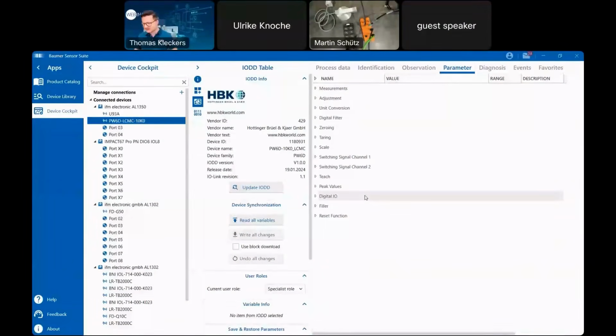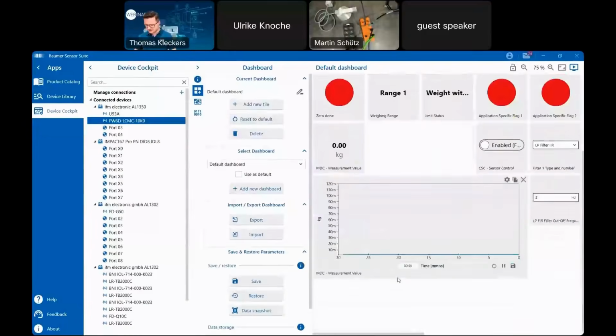Also with this case, running through all the features would take too long, but I think, Thomas, you want to showcase a short demonstration of the measuring. Yeah. So I've got a weight of 100 grams here. You can load cell, you can see 100 grams, so it really measures correctly as well.